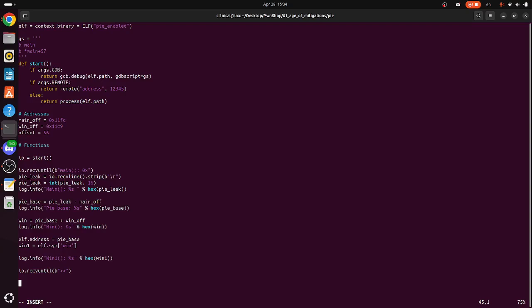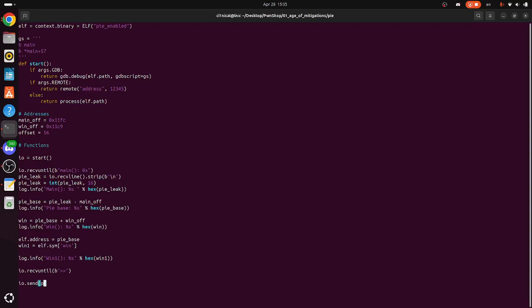Since we saw that the binary was using the read function, we don't have to use the sendline command, because sendline will append the trailing newline, and this is only necessary when using functions like, for example, gets, which likes a newline character when terminating. So let's just use io.send, and then we have to send something.